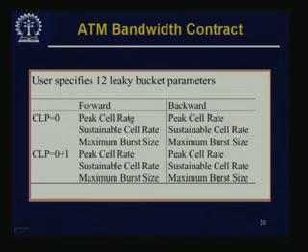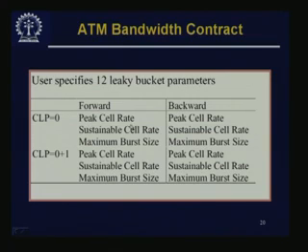Then there are various kinds of, once again I am not going into the details of this, in the forward direction and in the backward direction there are various parameters that you can specify for the quality of service. ATM was the first very serious attempt to handle the issue of quality of service, and now of course it has become so important that in the IP domain also, which is coming out to be the dominant technology, quality of service has become important, and people have thought of various schemes for handling it. Many of the schemes, if you look deeply into them, are what people had already thought about for ATM, adapted in various ways. So, maybe later on we will talk in detail about quality of service, today we will just touch it.